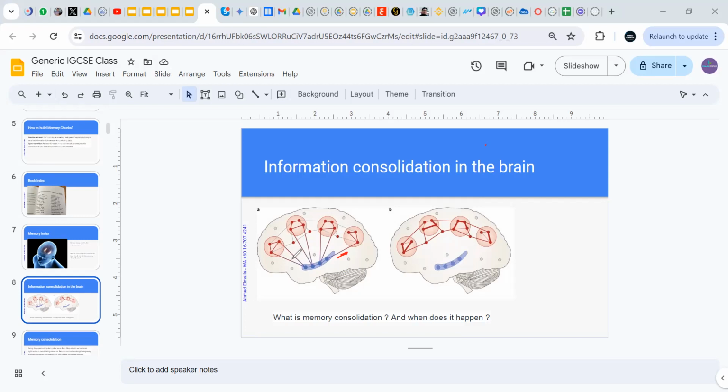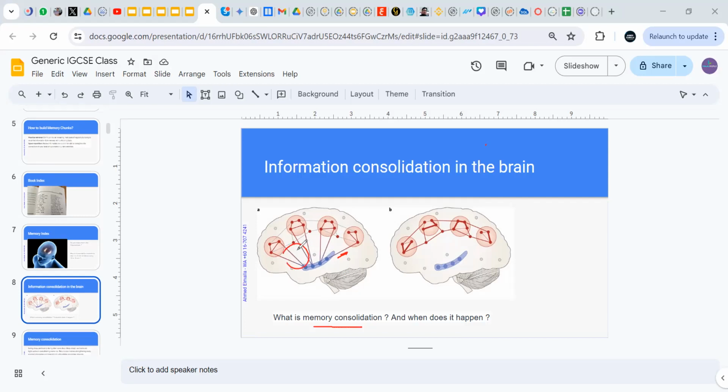And again, this strengthening of the connections between different information in the brain is called memory consolidation. And this happens during your sleep. So sleep is very, very important. You need 8 hours a day, especially as a programmer, because programming consumes a lot of your brain resources. When you sleep, this is when information is tightened and the connections between different information are strengthened. If you don't sleep, this strengthening will not happen.